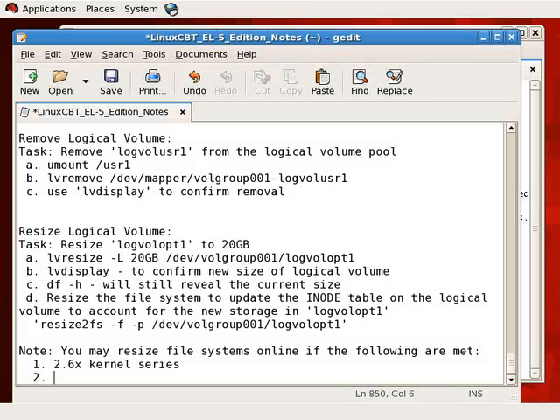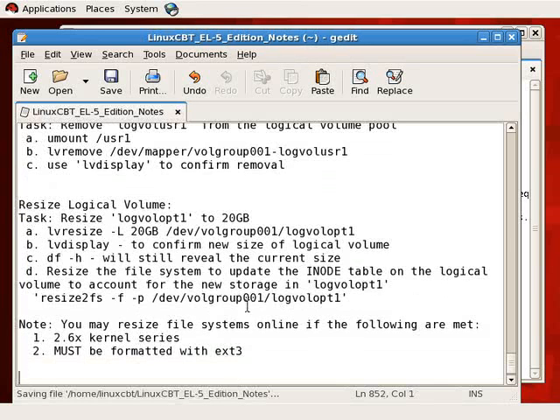But if you're running SUSE 10, Ubuntu, or Debian 4.x, you'll also be running 2.6.x of the kernel. And 2, the file system must be formatted with ext3 as opposed to ext2.